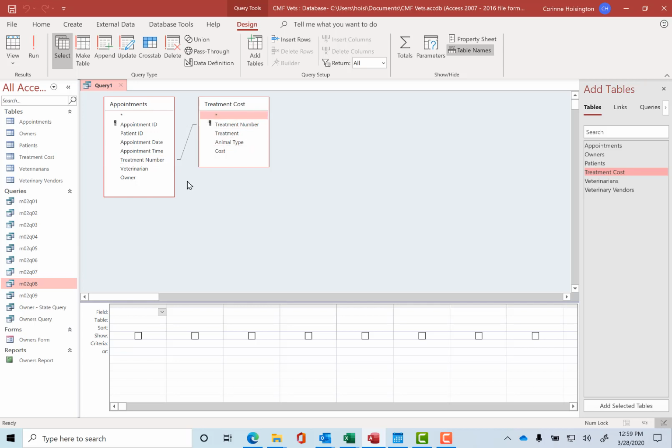So what we want to do is select from the first table appointment date, double click to go down here, and treatment, we're going to pick treatment from this side, treatment over here, and animal type and cost. And let me show you our results, but I'm going to first sort these into ascending, both of these under appointment date and ascending.